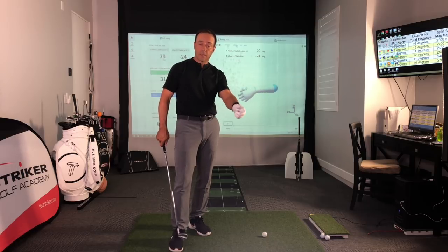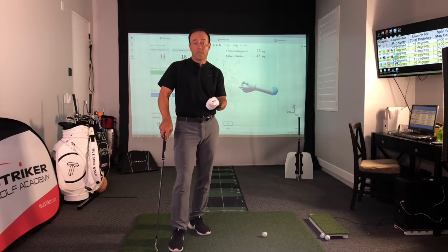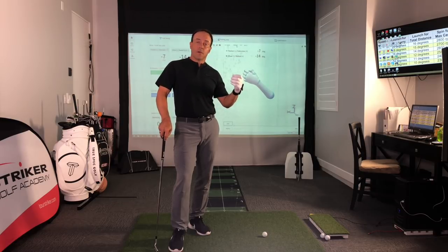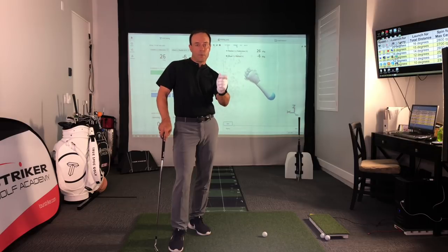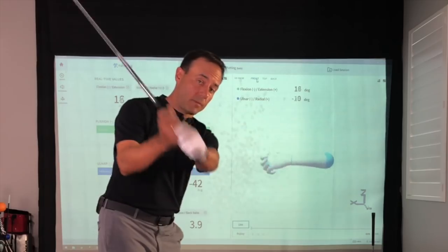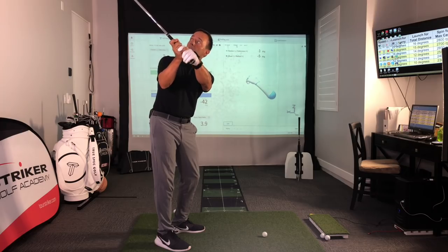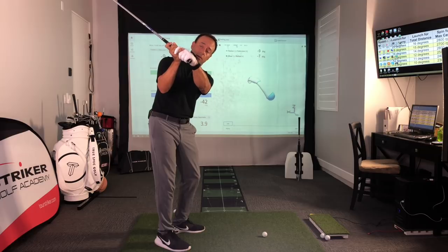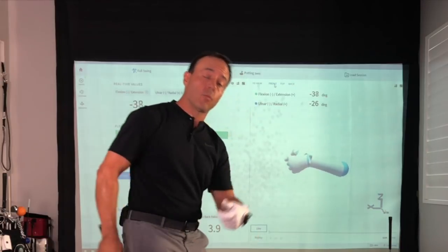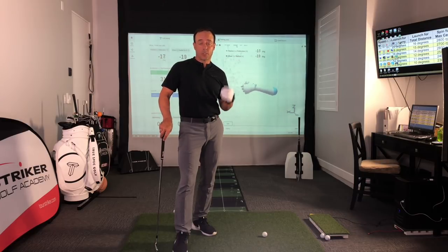The golf ball gets collected and the club overtakes — that's a tricky thing to explain to a student. But the first person I demoed with was my wife. As soon as she was able to see her swings and start to correspond the numbers to the feel, she was able to make a change pretty quickly. Rather than going into the condition at the top that we see so many amateurs in — very radial and very extended — she got into a much more reliable position. And from there she could learn how to unwind that, which gave her more predictable application of the club to the ball, and she started hitting better shots that day.